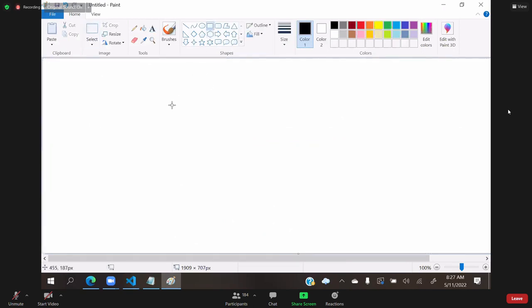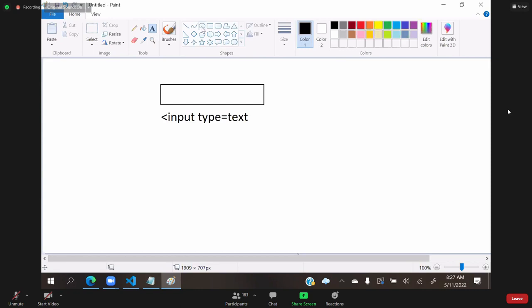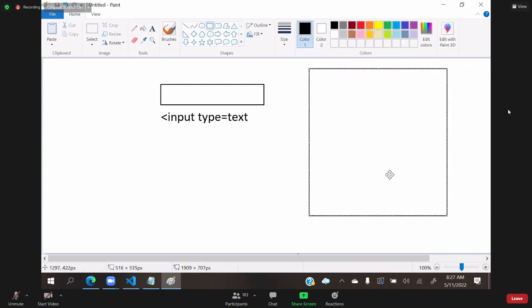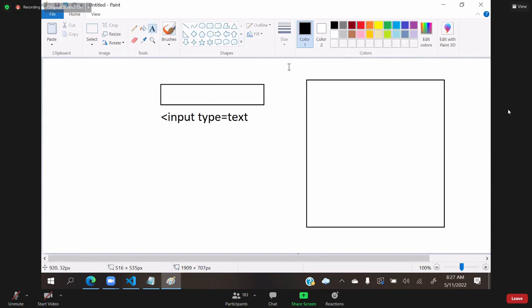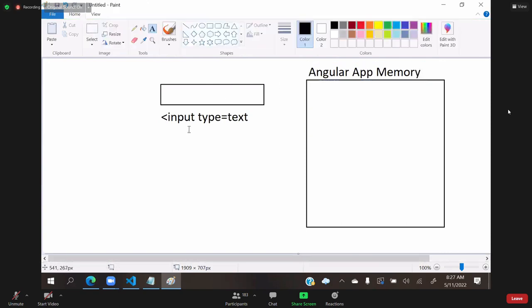So here is a simple point. This is a text box, and we configured it like this: input type is equal to text. This is the Angular application memory. For this text box, it is still static.